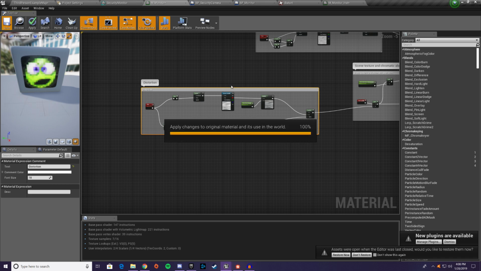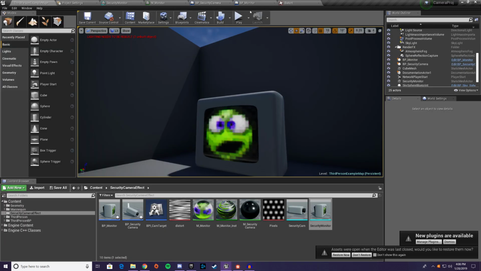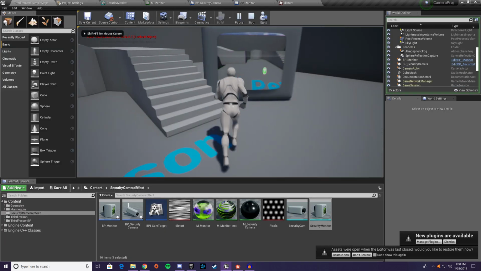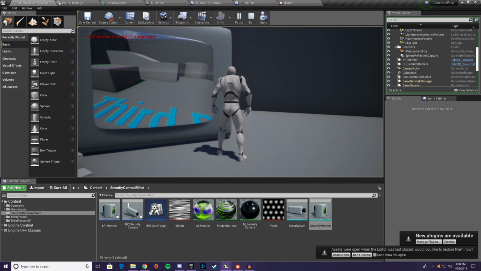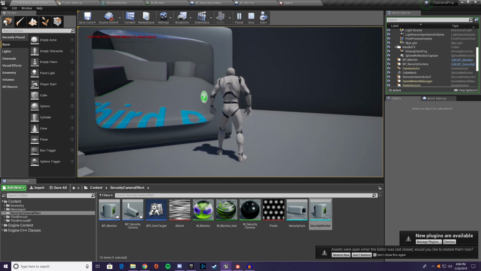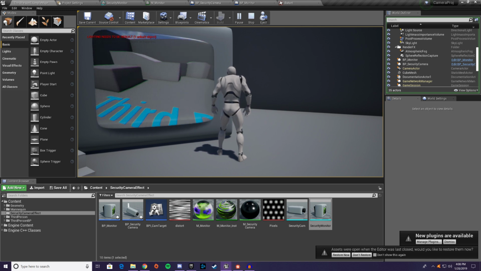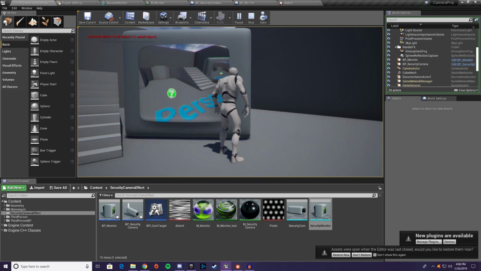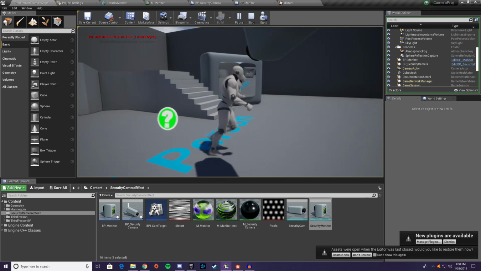We're going to save that. We're going to also save and close this. And now we'll take a look at this with the texture from the camera. So you can see now we've got a security camera that is feeding image into this monitor, and it's got a bunch of neat little effects that make it look a lot more like a CRT monitor and a bad closed circuit camera. So now we pretty much got everything we want.